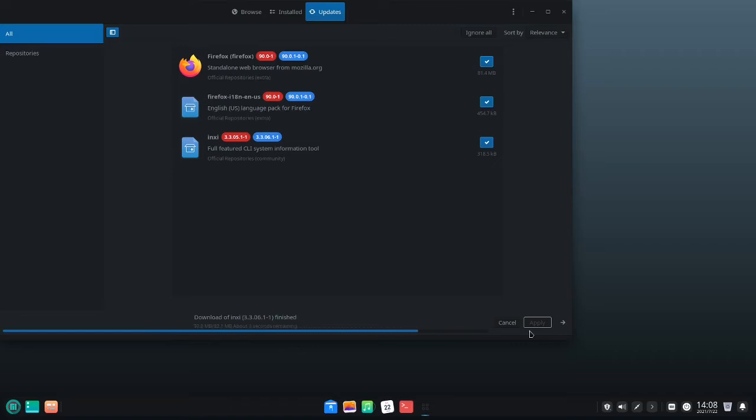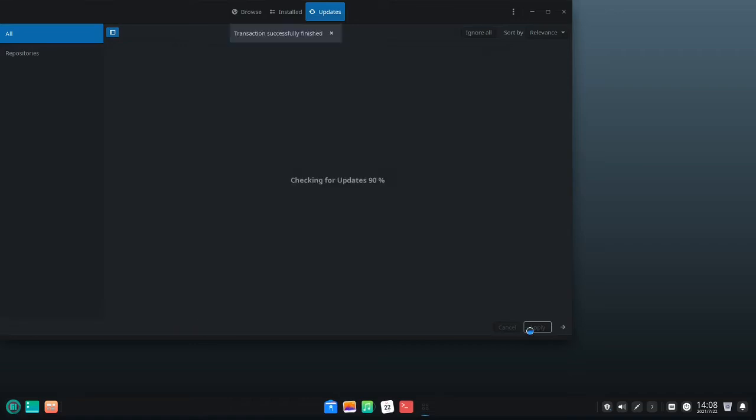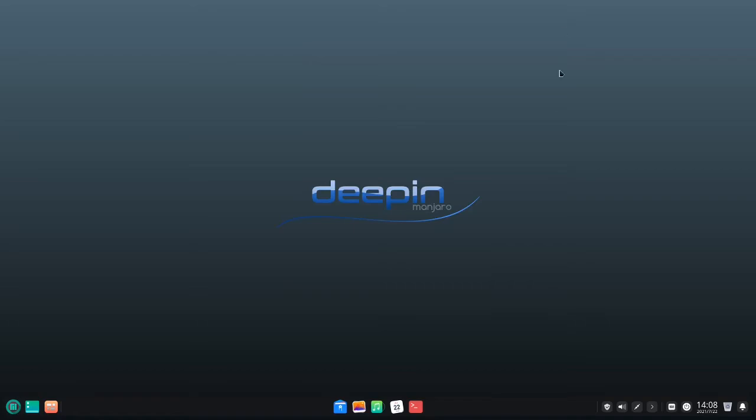Of course, I can do this all through the terminal. I usually do updates through the terminal myself, but more for you to see what it's doing, how it works on GUI, that kind of stuff. Also, it confirms to you that you can do everything by GUI if you wanted to, pretty much out of the box on Manjaro. And that's cool on Deepin.